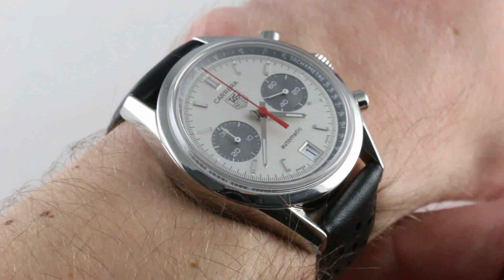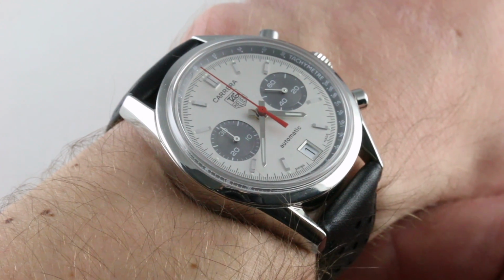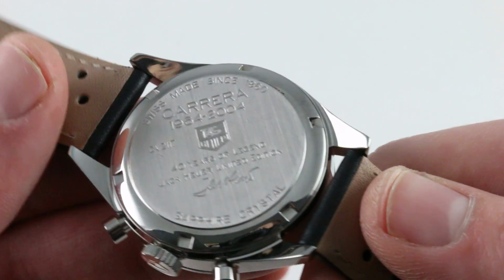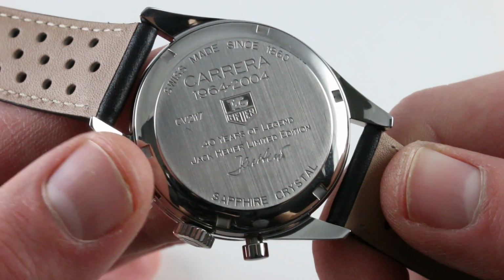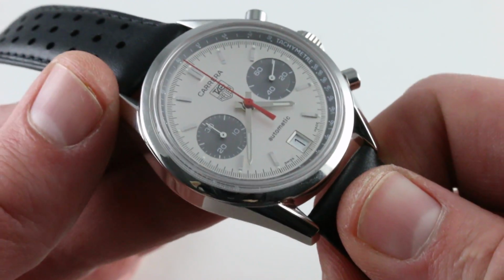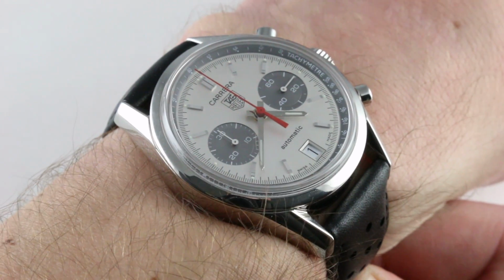So the watch came out in 2005 at Basel World, a tribute to what was believed to be the original origin date of the Carrera, 1964. Hence, this watch says on its case back 1964 to 2004. Don't be deceived, it came out in 2005. Don't be deceived, the original launched in 1963. But this is one of the most highly regarded modern efforts by Tag, 39 millimeters across the round of the case, not including chronograph pushers or crown.